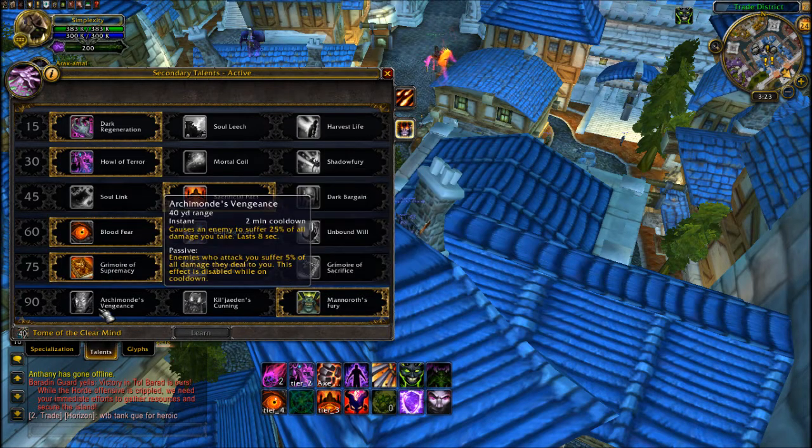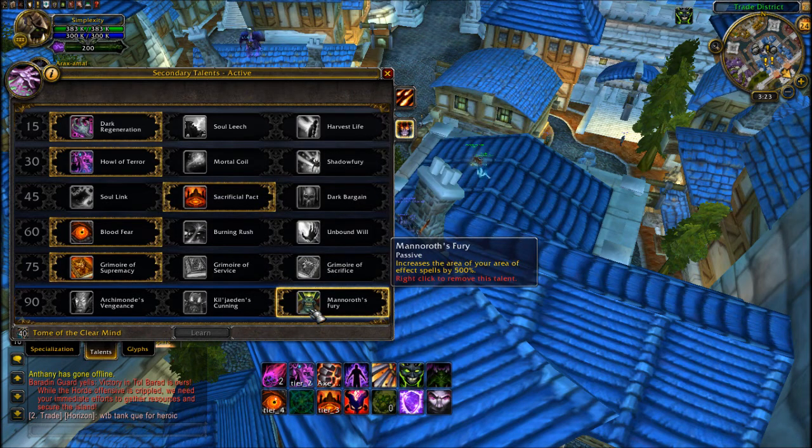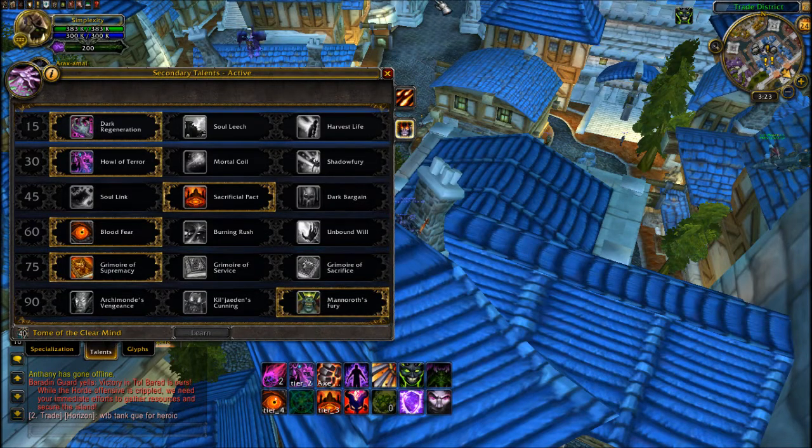Now this last tier, it's kind of a no-brainer. Hellfire is a really big Fury generator, and taking Mannoroth's Fury will increase that range of Hellfire by a lot. So this is pretty much what I always take. I never spec out of this, really. Okay, so that concludes the talents.